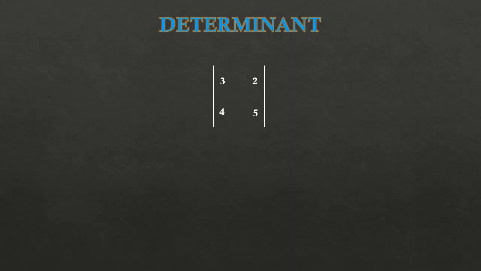In 10th standard, every question we have has 2 rows and 2 columns. We are not having more than 2 rows and 2 columns. In higher standards you will have questions of 3 rows 3 columns, 4 rows 4 columns also. But in 10th standard we have to deal with only 2 rows and 2 columns. That is why I had that specified in the definition as well. So this is about the definition.